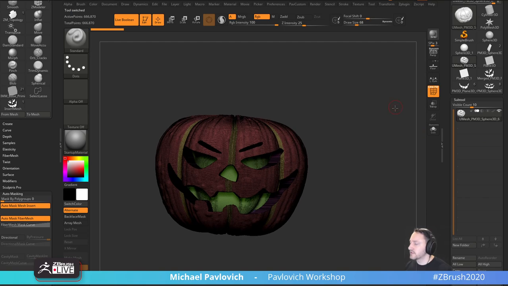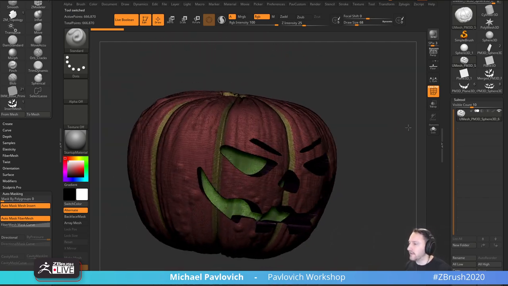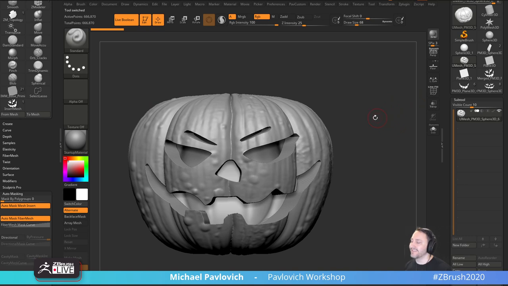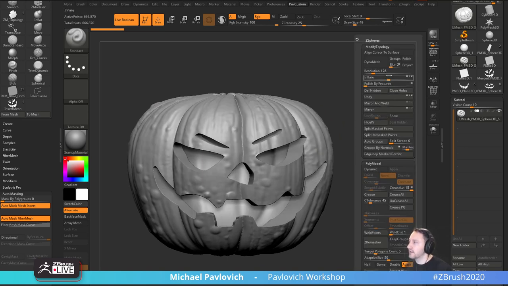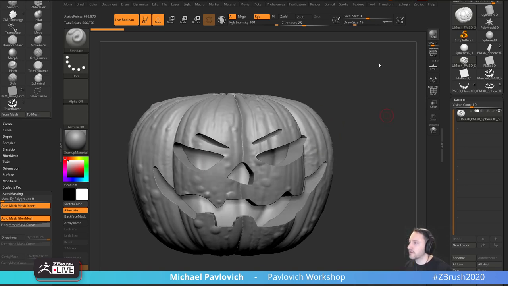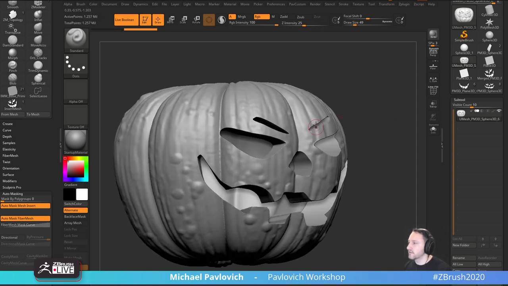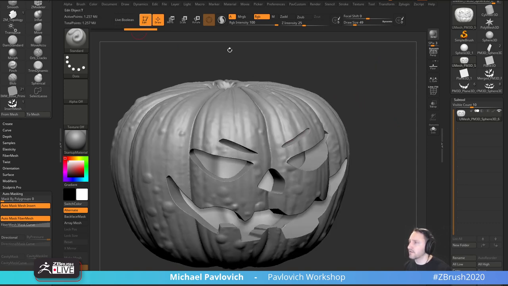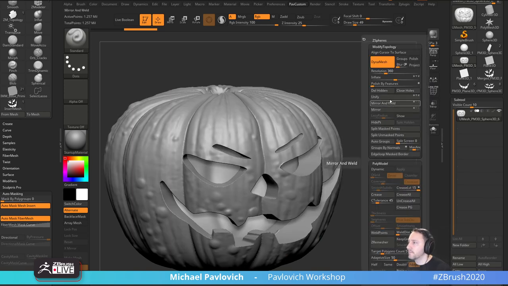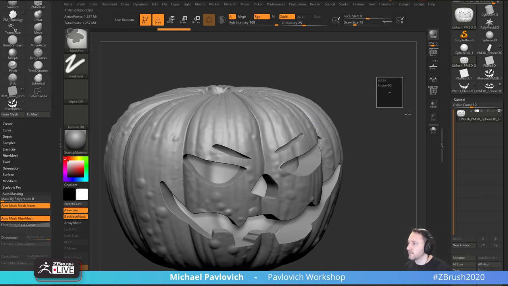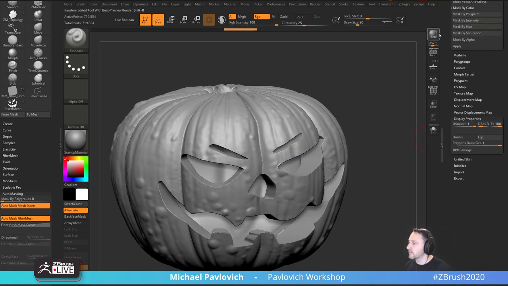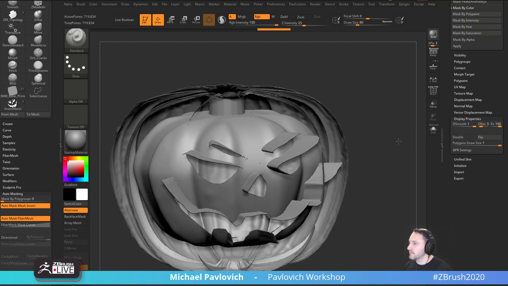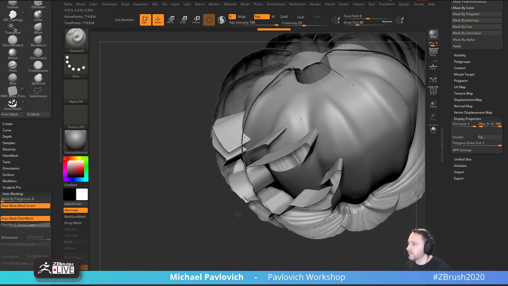Here's our U-mesh. Looks fairly clean. The only thing we were thinking about doing is adding a skin material so we could really pump up the translucency on this material. In fact, we can go through here and just drop in Dynamesh on this mesh here. Turn off live Boolean. Resolution down even more. Yeah, it's fine. Let's do this. Let's go down here to display properties. Say flip.